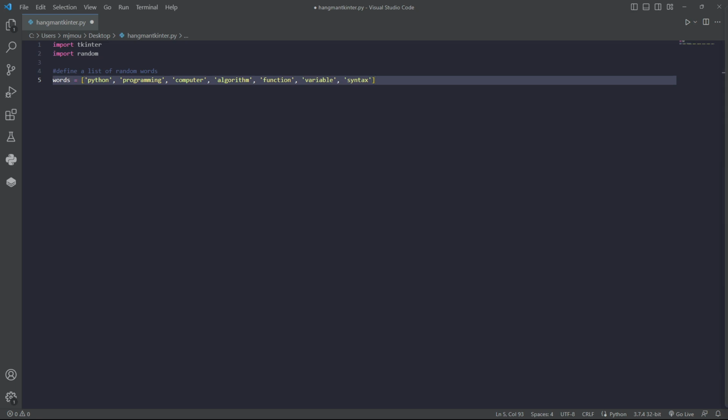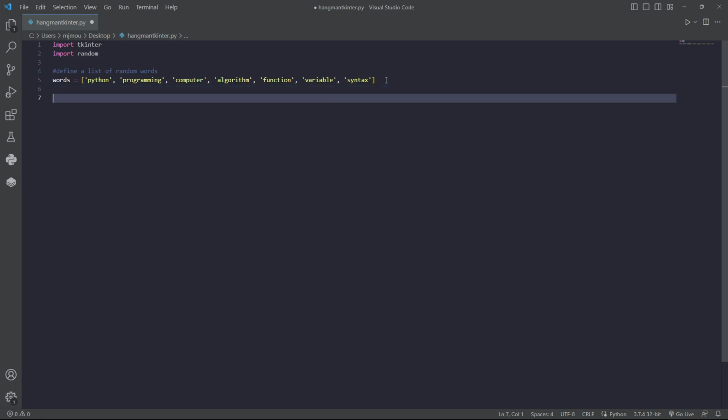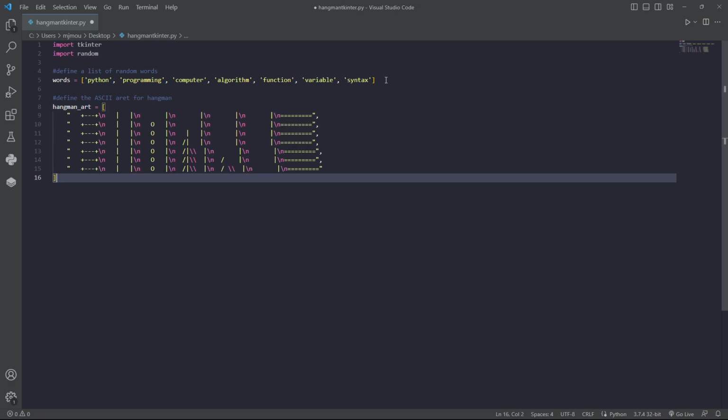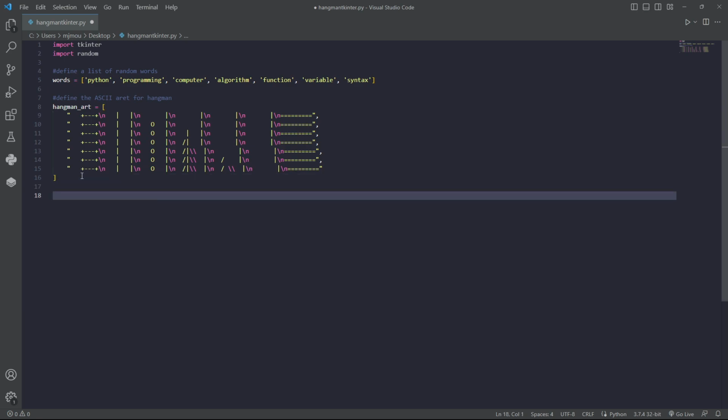So this is the section where we are going to define the ASCII art for Hangman. You know how when you play Hangman on a whiteboard or on a piece of paper, every time the person gets a letter wrong, you draw a part of the person that gets hung. So this is the bit that does that for you. I am going to give you this. Basically, at the first line you will just have the words, which is this one. So this is the value of letters. Then you will have the stick that makes up the actual frame, and then it's the person that gets hung that ends the game, if that makes sense. So I will give you that, and I will remind myself to put it in there.